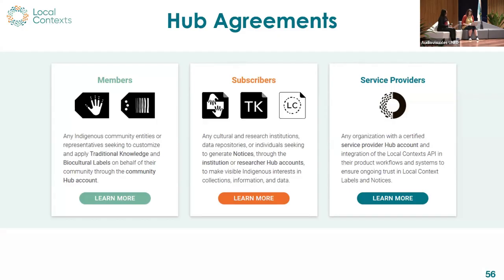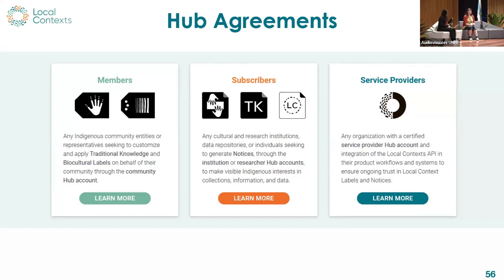It comes with a certification process. So once you complete the initial phases of implementation, we will go through it with you. And then when you've completed the requirements, you will receive a certification from us, and we will list your platform on our website, on our service provider page. That helps you say, hey, I've done this and finished it.